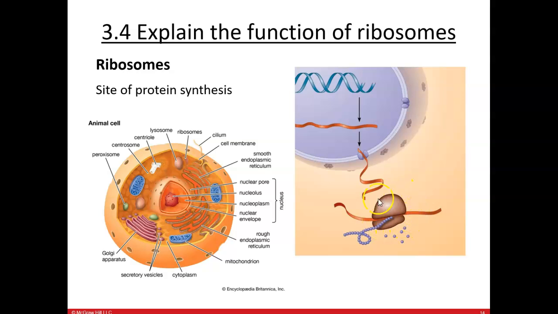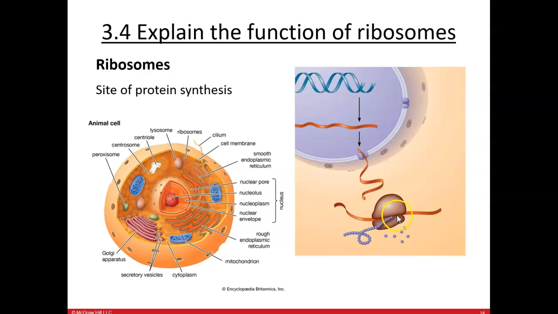It attaches to a ribosome. This brown thing's a ribosome. The ribosome positions it and kind of reads it off and makes the proteins. Do you remember the building blocks of proteins? What are the units that make up proteins? Hopefully you remember they are amino acids. So here's some amino acids.